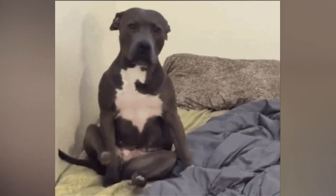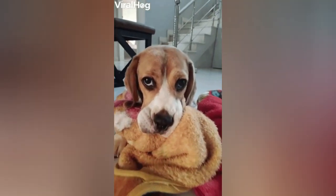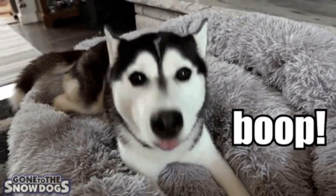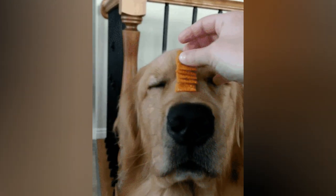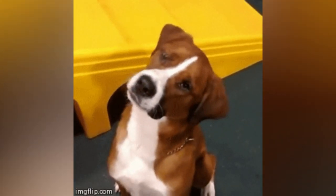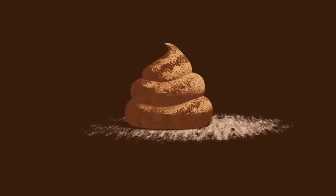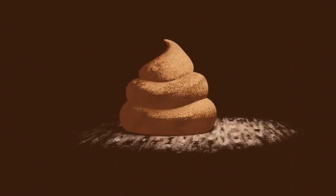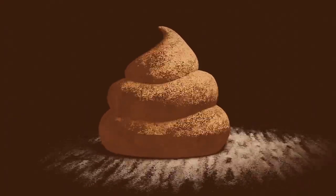In the end, combining encouragement and praise with other helpful methods like regular exercise or an appropriate diet can create the perfect storm for a quick and efficient poop session. Don't forget to celebrate each victory with a treat or a hearty belly rub — after all, there's nothing quite like a little poop party to brighten up a dreary day. No magic wand is required in this canine defecation performance, just patience, strategy, and perhaps a touch of humor. These poop-quickening methods could transform any dog owner into the ultimate maestro of doggy doo-doo. Let us know your doggy poop tips in the comments.